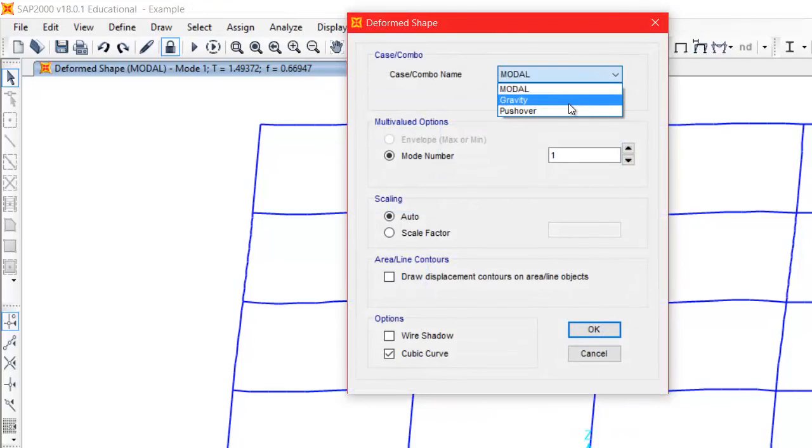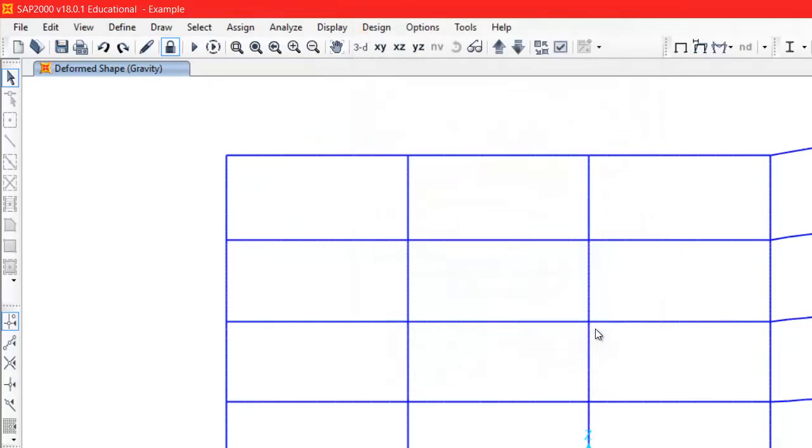Let's go to the gravity. If I look at the gravity, those columns are shortened. There is exaggeration, of course, but because those members are actual members and the loads are actual forces, I have some elastic deformation. Those ones, even though they have very large forces, didn't move because they are very rigid. Therefore, we did it correctly. If you see those squashed, then you didn't make them rigid enough.